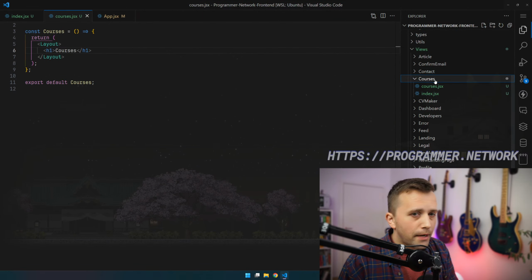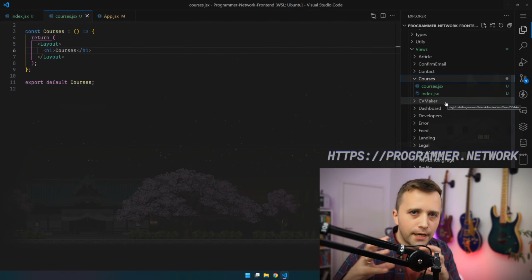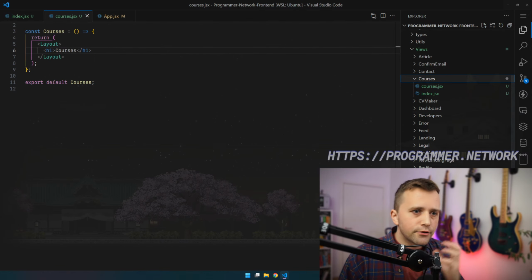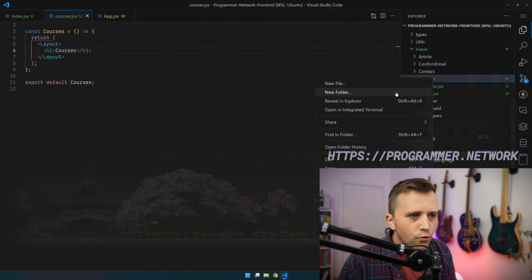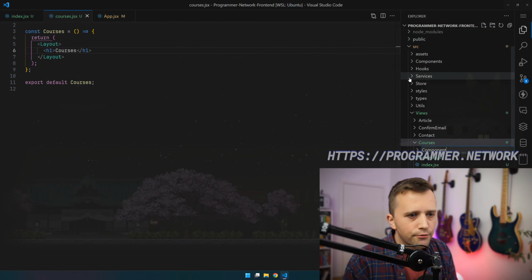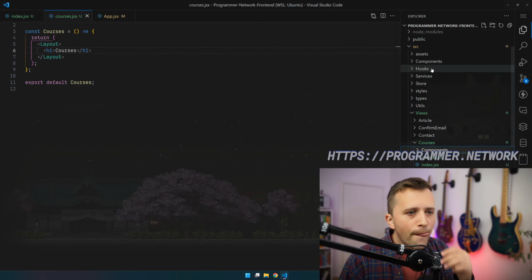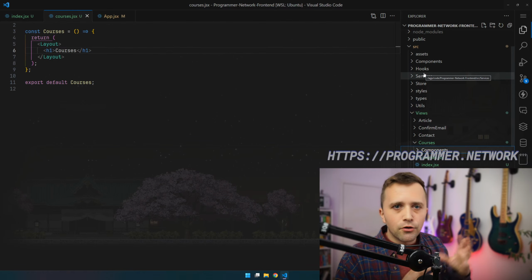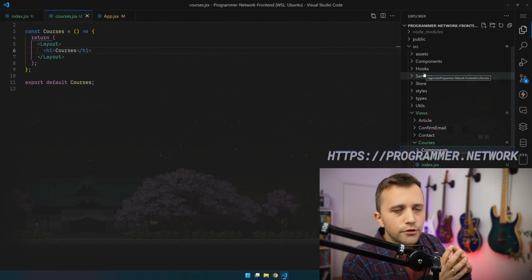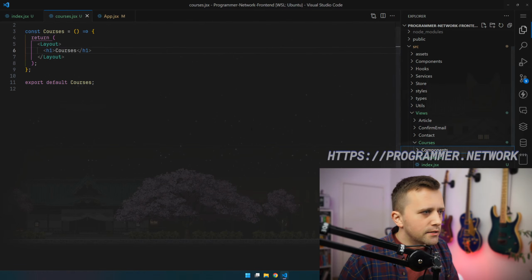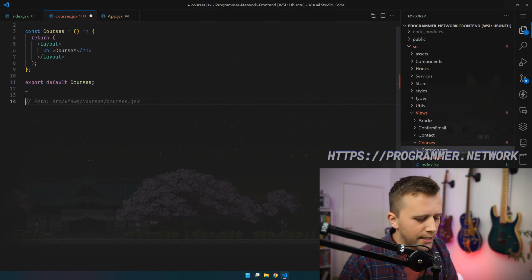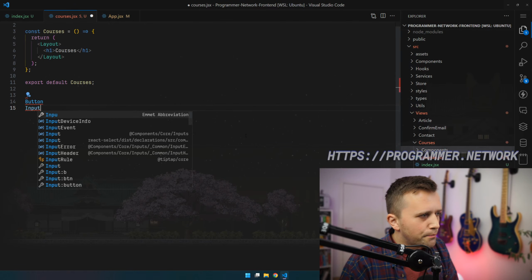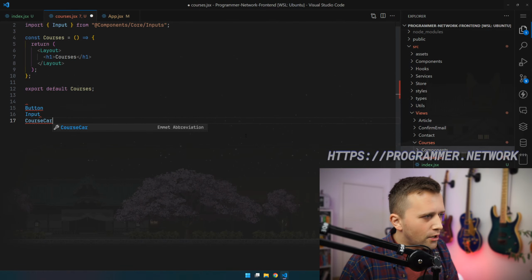So just like my entire structure, right? You can see that my structure is very encapsulated, very localized. So I don't do flat structures in any of my projects. So here in courses, we're gonna create a components directory, and obviously those are gonna be components that belong to this view, this feature. You're gonna see in many circumstances that people end up having a components folder, which then hosts a bunch of different components, and that's really useless because you don't want a structure that looks like this: button, input, course card and stuff like that.